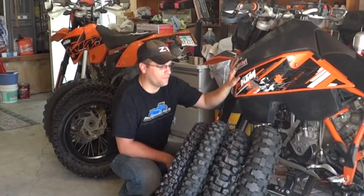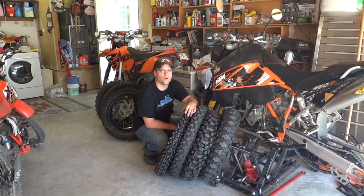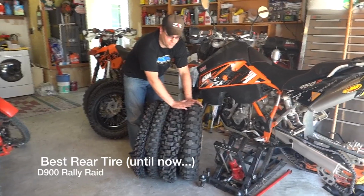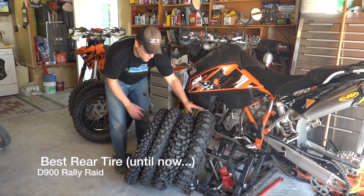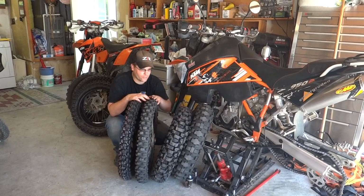So here on the 950, I've got quite a conundrum. If I run the Continental TKC80s, I tend to wear through those pretty quick and don't have as good a grip. The Rally Raid 908 is usually what I run. I normally average about 1,500 miles out of that tire, sometimes up to 2,000 miles. And then the best tire I found to run on this bike is the Pirelli MT21. It does a really great job.